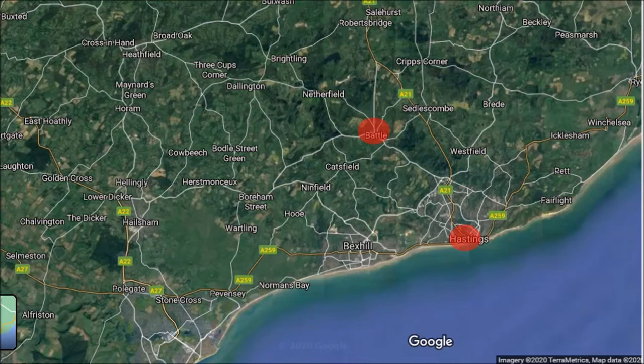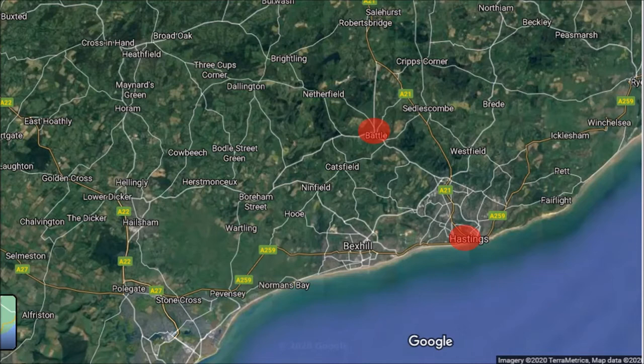You can see here, hopefully, if there's a delay, the map will appear. William's army on the main road heading to London, and Harold's army blocking them. Now, what you can't see here is it's a slight hill. The English positioned themselves at the top of this slight hill, and William's army were at the bottom of it, okay? Harold's men, about 7,000, arranged themselves in a shield wall.